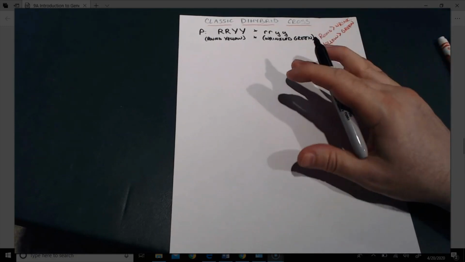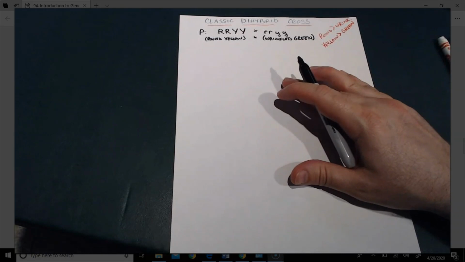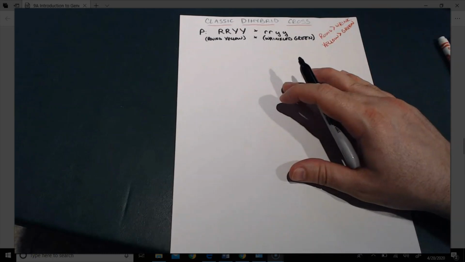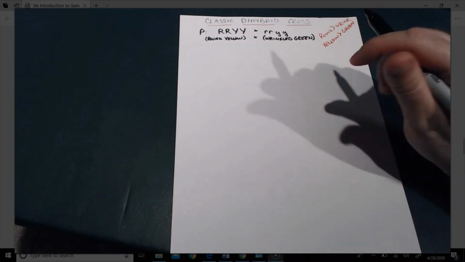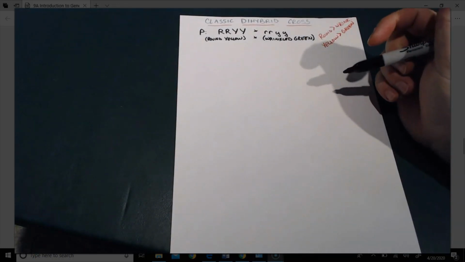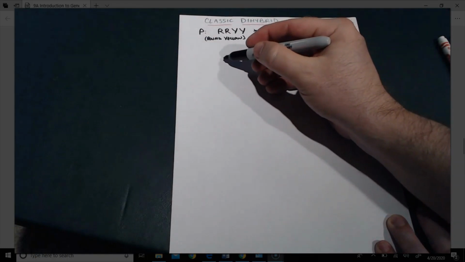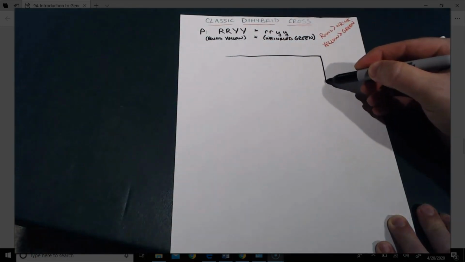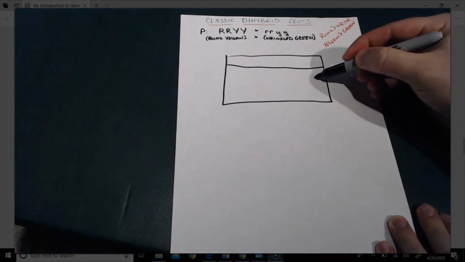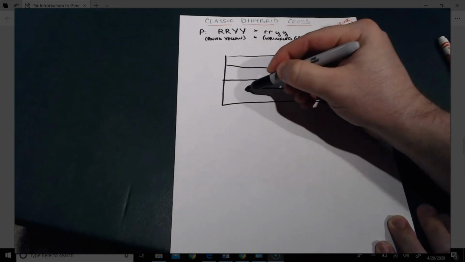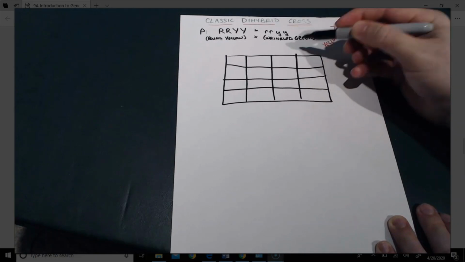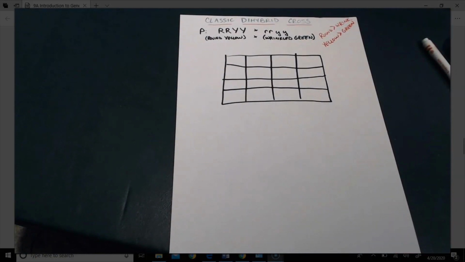Something that'll save you some heartache is remembering you only ever put one gene above a block or to the left of a block in a small Punnett square, but when you're doing a 2-gene cross, you're actually going to have 2 alleles above or to the left of the squares. Okay, let me show you what I mean here. So we're actually going to make a 16 square Punnett square here. Okay, and I hope this shows up okay for you guys. Alright, let me go up here. Alright, close enough. So there's our 16 square Punnett square.